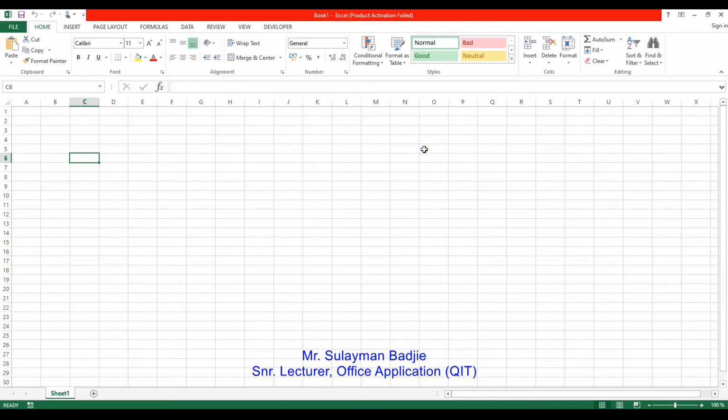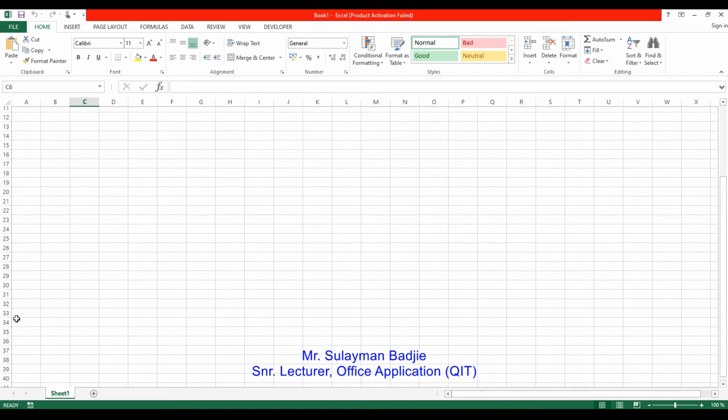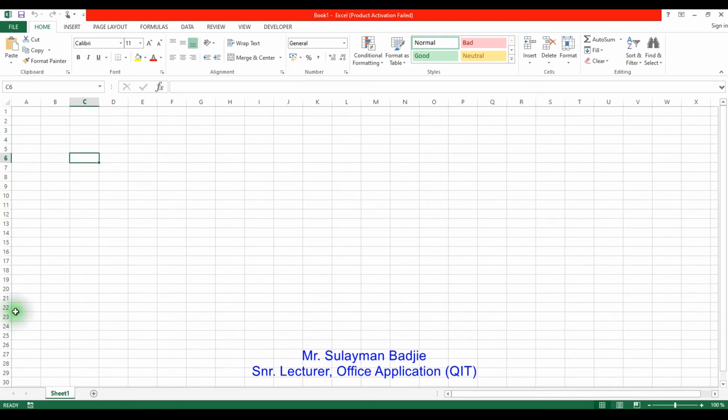Now, if you look at this blank space, you have labels with the columns A, B, C, D, E, F, up to Z, and then it starts all over again and continues going. Here we also have numbers. You have numbers 1, 2, 3. It goes all the way down. Okay, if you want to check how these numbers are arranged on your computer, you can press the control key.